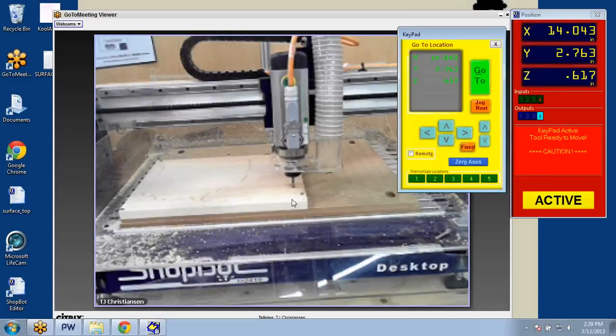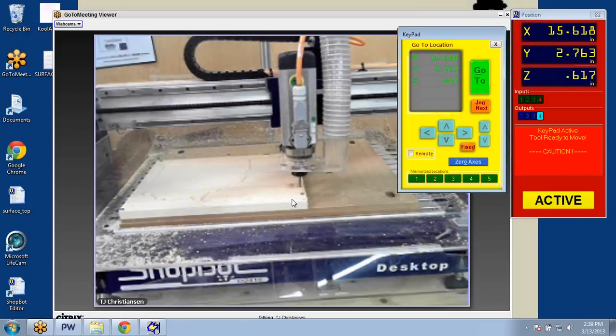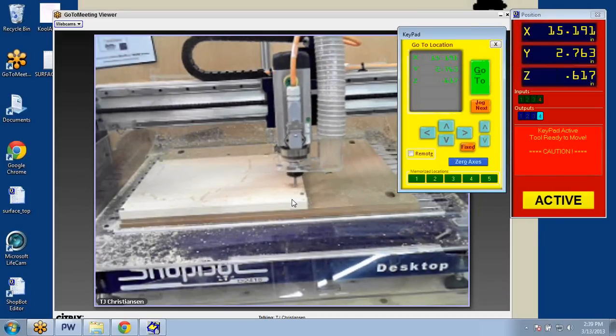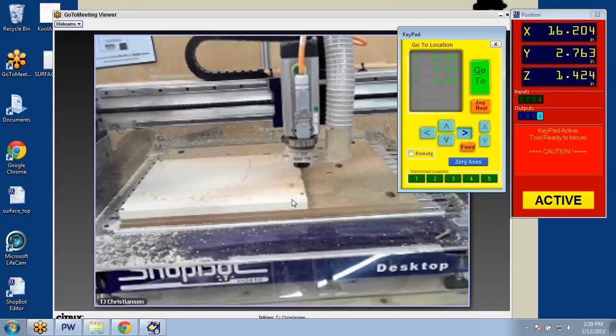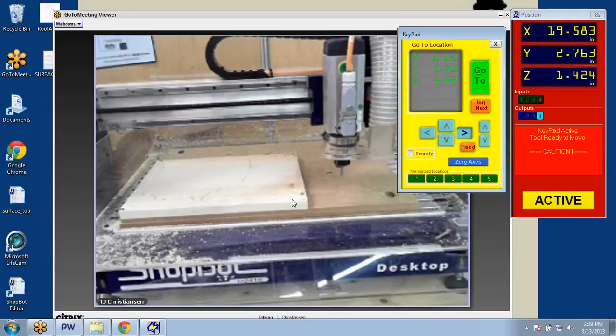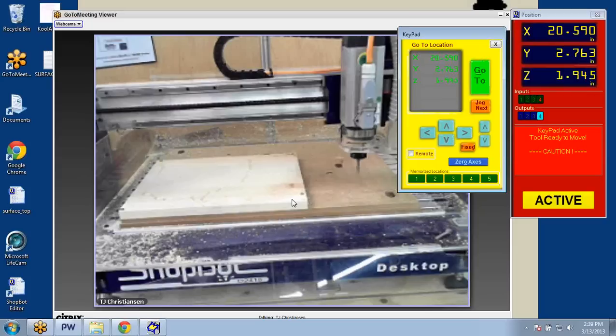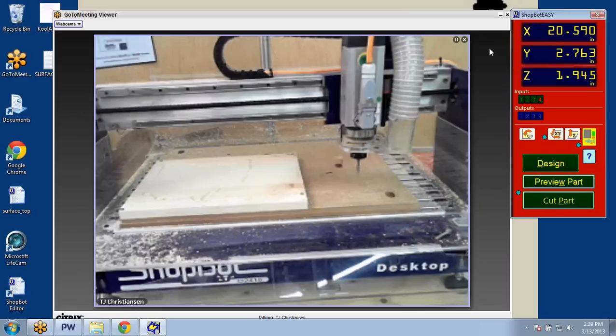So this isn't good. If that would have kept running, it could have wrecked my board. So what I could have done though was over here, when I had the keypad open, when it said move to a safe height, oop, now we're in trouble. What I could have done here was actually had it over here and brought it up to that safe Z height. So this is good. We got a lot going on right now. This is a good teaching example here. I wish I could say I did it all on purpose, but I didn't.